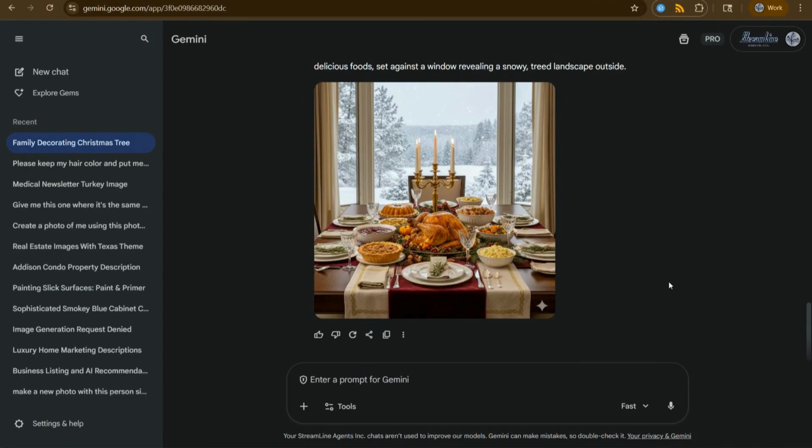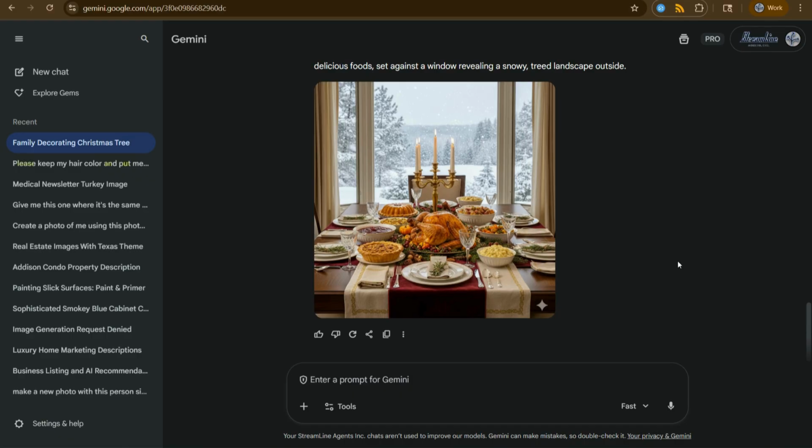Okay, and we have our Thanksgiving dinner image. So you can get very detailed. You can say that you want the house to have wood accents. You can dictate coloring. You can dictate whether there's people in it and what they're doing. So you can really play with this.